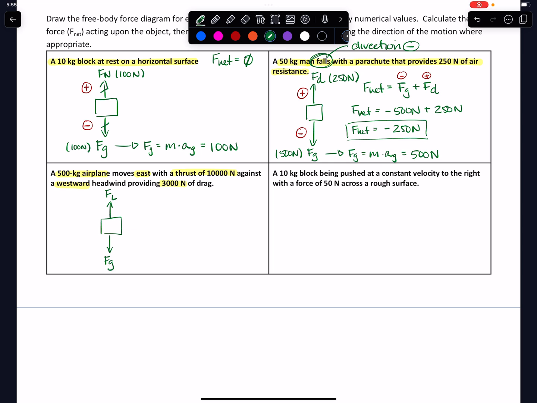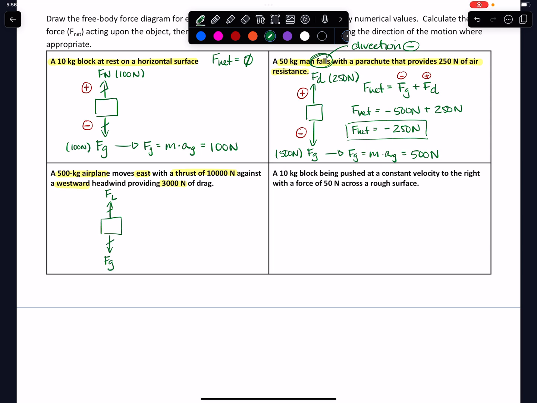Now, lift is not one we talked about very much. I talk about lift in terms of the normal force. When you have an object resting on another solid object, the support force, the normal force, is what keeps those objects from moving through one another. When you're in a fluid like air or water, we need a different type of force because we don't have solids, and that's where the lift force comes in. The particles in the air provide that support that counteracts gravity. So we're going to have a lift force here, and it is going to be equal and opposite to our gravitational force.